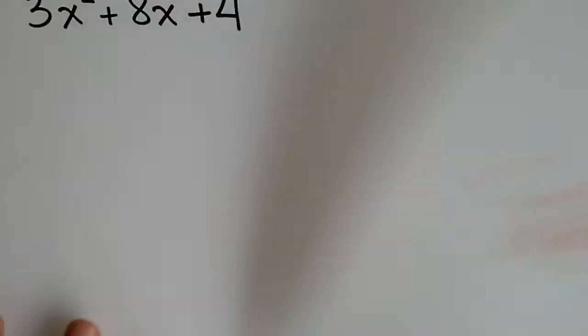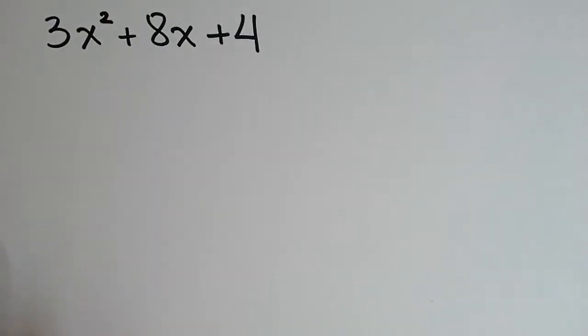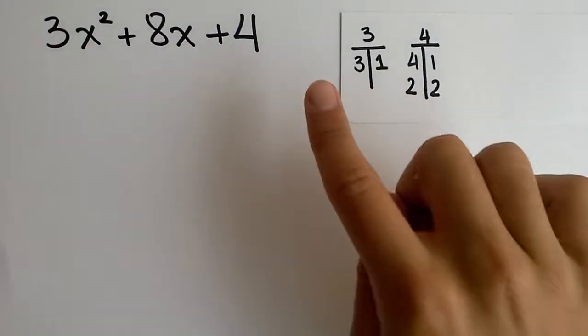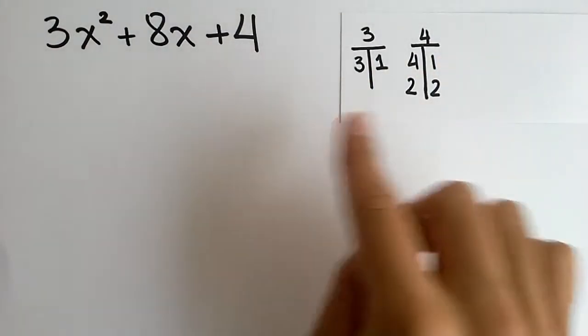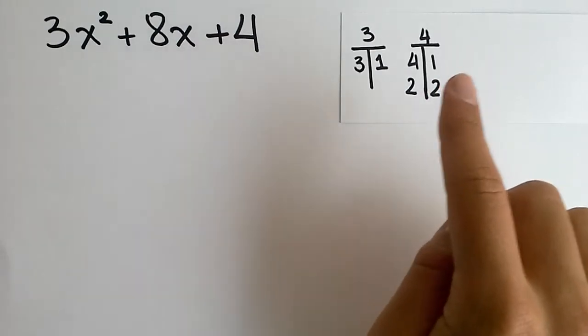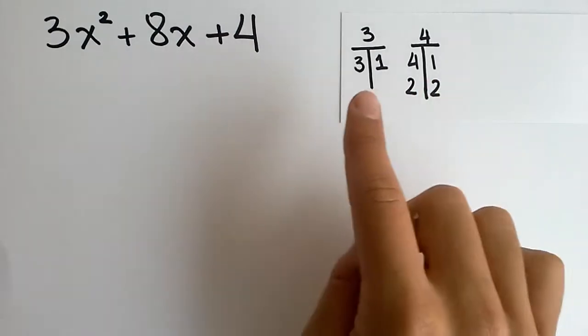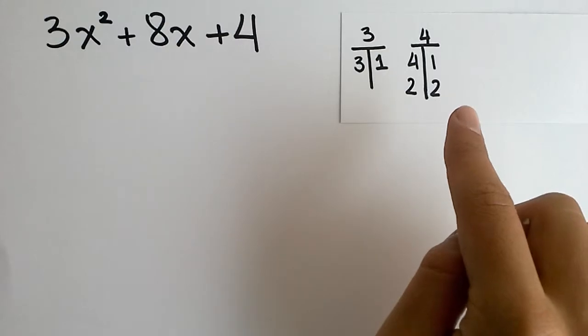Let's check out the first example and I'll show you. So, 3x squared plus 8x plus 4. As we did before, what we want to do is start looking for the factors of your first and third terms. So, 3 and 4. 3 can be expressed as 3 times 1, while 4 can be expressed as 4 times 1, 1 times 4, and 2 times 2.